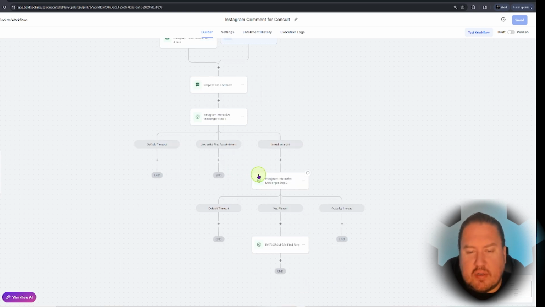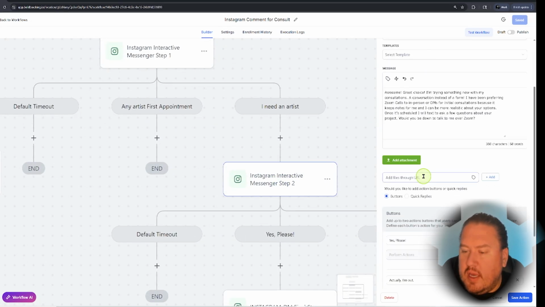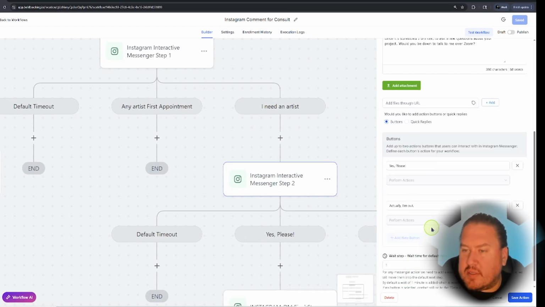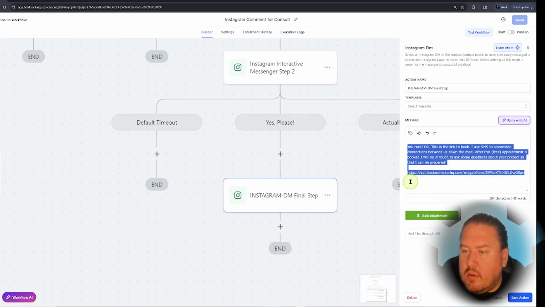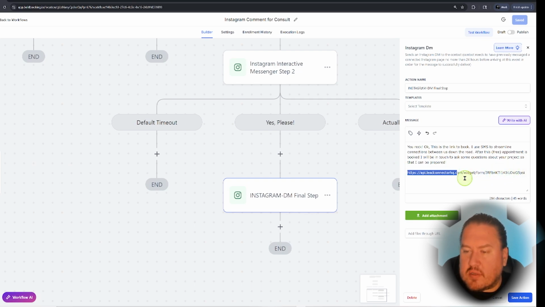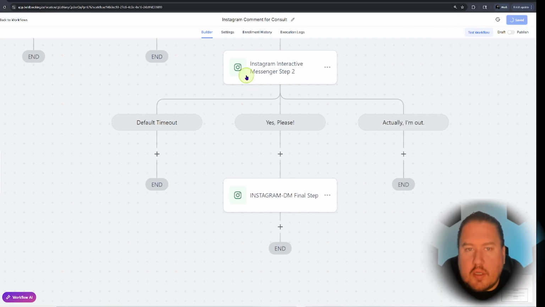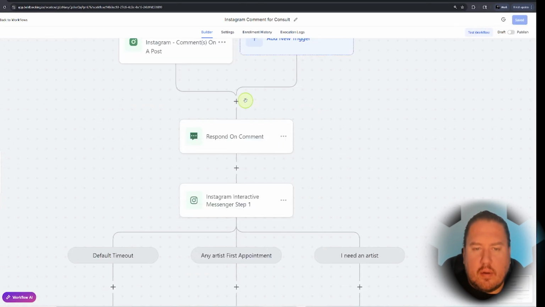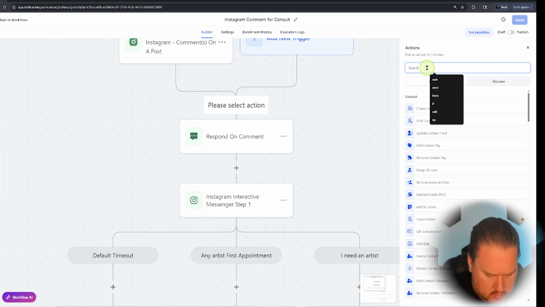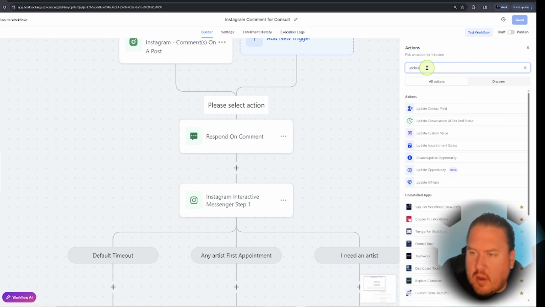it sends a message, it asks a question. You have to say yes, no, or maybe. Let's see. In this case, they have buttons they're allowed to press. And it brings you to such a point that you get into a video consultation. This link will be bad at this point. That's okay. So that's like our first workflow, right? And we don't have it set up here. To update the opportunity.